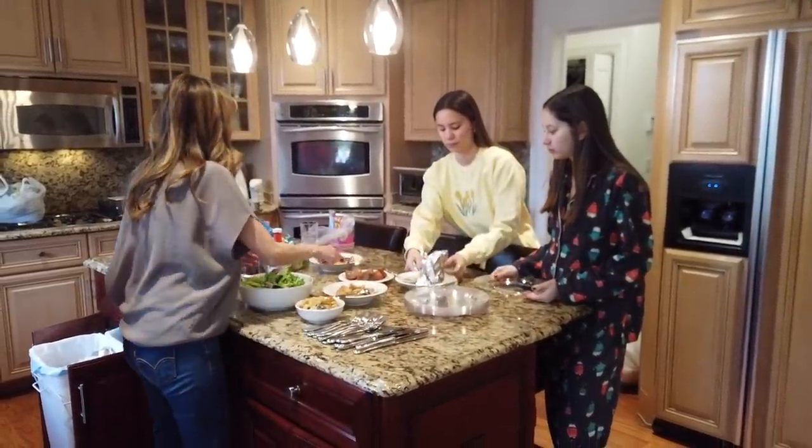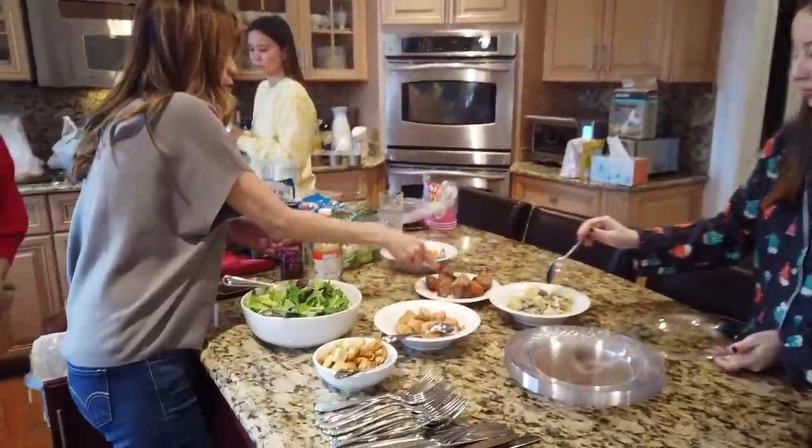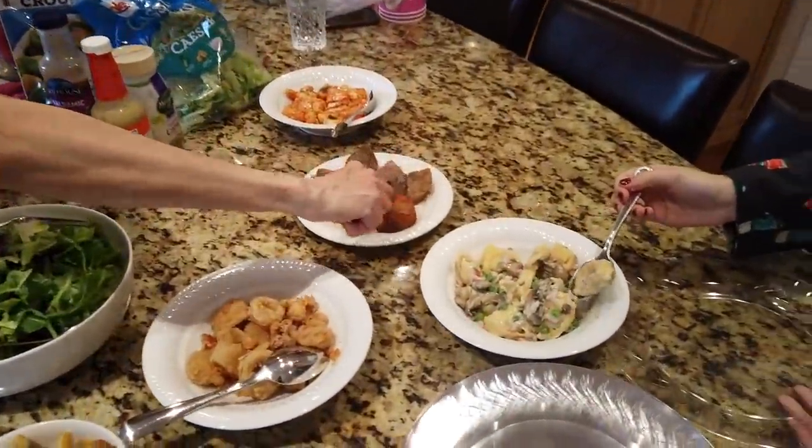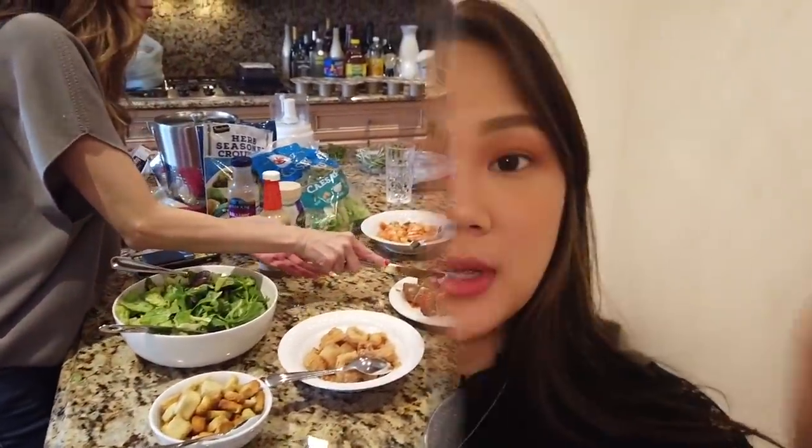Okay, so we are having Christmas lunch. Mga leftovers lang from the past few days kasi sobrang dami namin food. We have pasta, we have calamari, we have salad, and meatballs. We prepared the bread kanina and like the butter and everything. Actually, nagluto sila, but I wasn't able to help out as much because I also wanted to edit. I was editing for my dad and I edited a vlog din. Pero so far, parang hindi siya nag-upload. Hindi ko alam bakit.